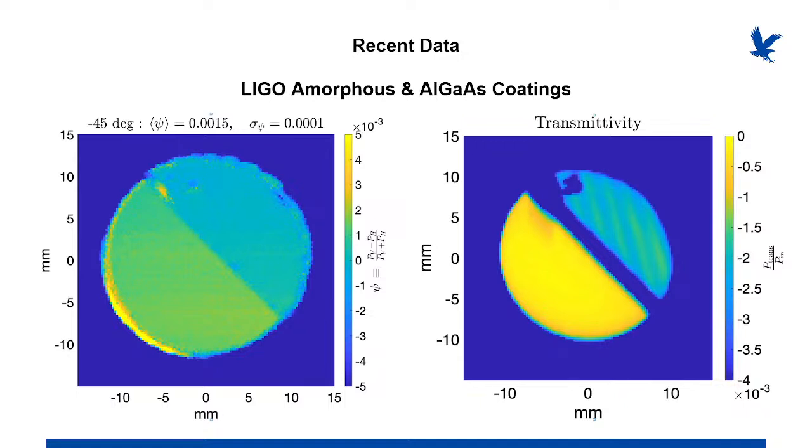On the other side, on the right, this is just transmittivity. You can see these diagonal line structures through the AlGaAs coating. We think that might be parasitic interference, either in the coating itself or in the substrate the coating is laid upon. So this might be something to worry about as well. And then other future work might be applying a heat gradient to the sample and looking at how the birefringence uniformity changes as we strain the sample a little bit. But yeah, that's about it.